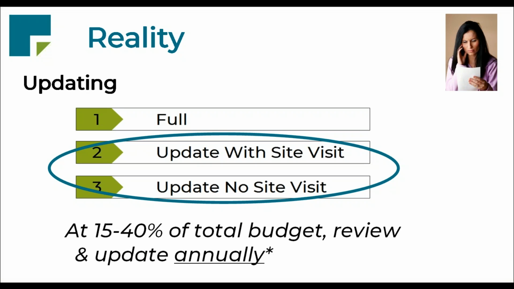And finally, a few weeks after you publish your reserve study, it goes out of date or essentially becomes expired. Your components are in a different state of condition than they were when the report was completed, and your reserve balance has probably already drifted from projections. 2 out of 3 types of reserve studies defined in National Reserve Study standards are updates. For most associations, reserve contributions are one of their largest budgeted line items, often 15 to 40% of their total budget. So update your assumptions and projections regularly. Annually is best.